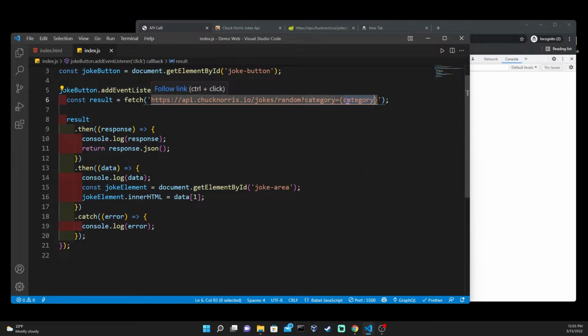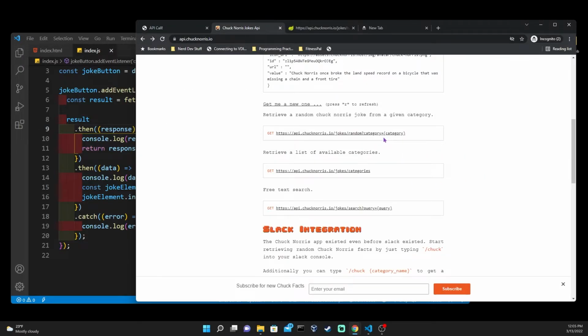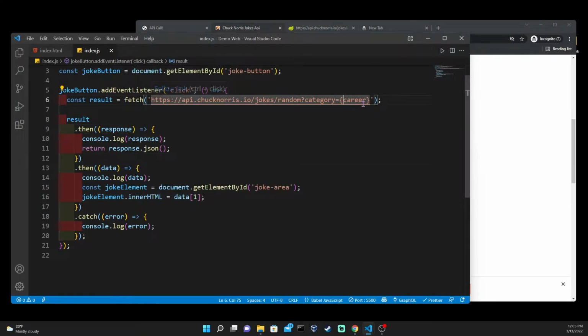So do we do something like this? It's kind of weird. It's highlighting the whole thing. I don't want to delete the whole line. Do we do this? And the answer is no, we don't want to do that because I've screwed this up before, and this is the way documentation is. This squiggly, open and close with the word category in here doesn't mean you necessarily just change what's on the inside. You actually remove everything after the right of the equal sign here. So in practice, that will just look like this right here.